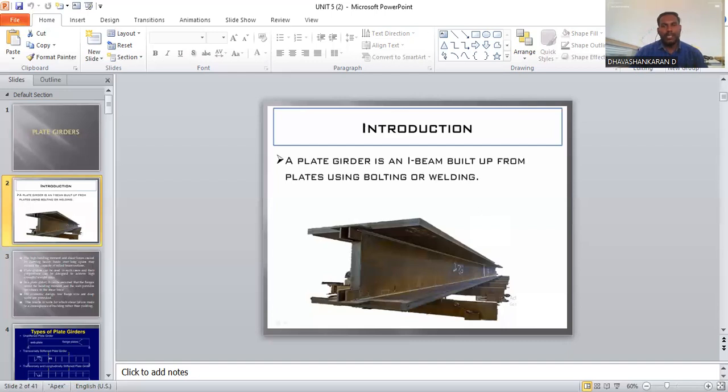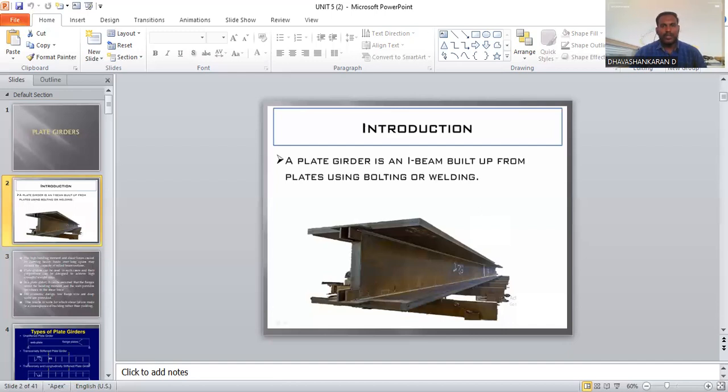So these are the parts available in a plate girder. Here we have the shear strut, this one is the top flange, and this one is the bottom flange. Then this one is the web. This is called the web thickness. Then these are all the stiffeners. This is the web stiffener. Then this one is the flange-to-web fillet welded connection, where the web plate is connected with the flange plate. Okay, so these are the components of the plate girder.